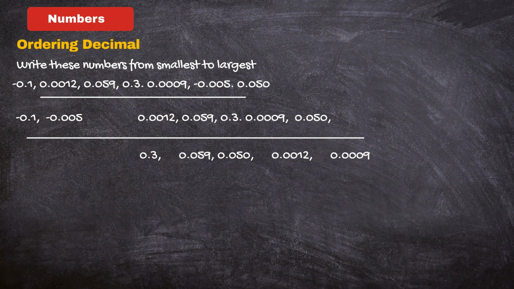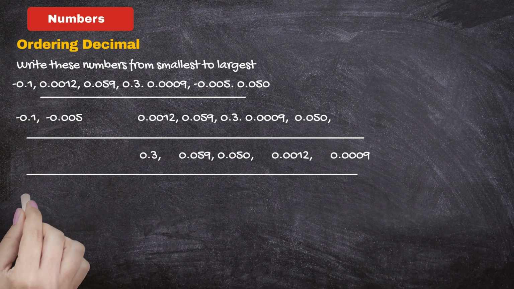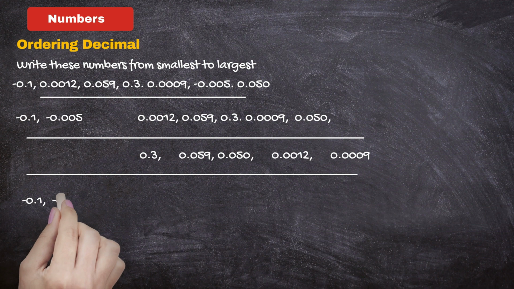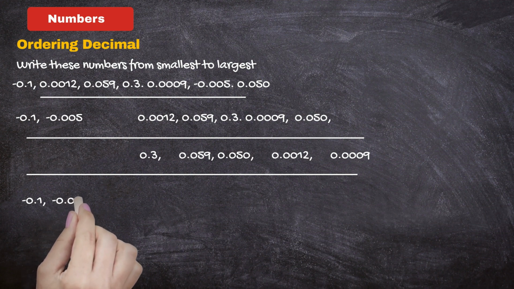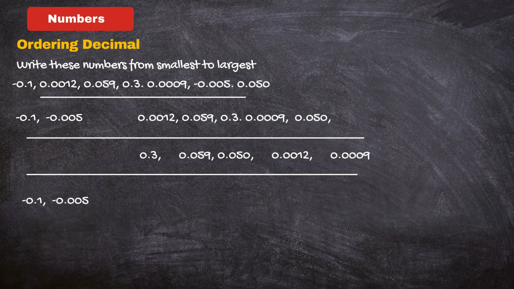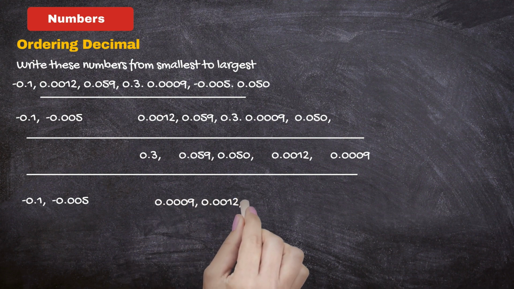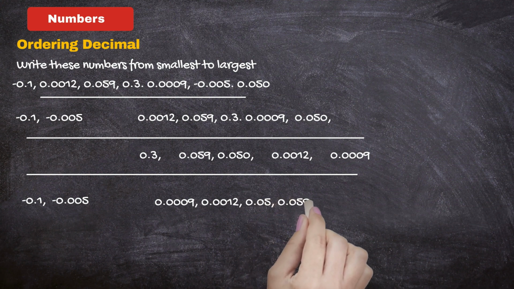the start. As we mentioned before, the decimal numbers with the most zeros at the start are smaller. However, the opposite rule applies to negative decimal numbers. The negative decimal numbers with the most zeros at the start are larger. When they are in groups, we order them by comparing the first non-zero digits. If the first non-zero digits are the same, we'll look at the next digit. And in this case, 0.050 is smaller than 0.059.